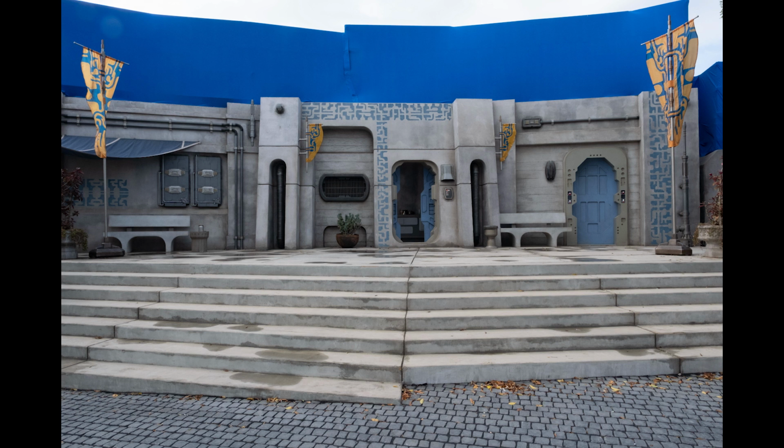We do keep sets anticipating returning to the story locations, and they naturally get aged in the backlot scene dock. So Navarro, we've still got some of this, anticipating whether we're going to come back there or not, which I don't know, or I'm not at liberty to say. But that's kind of the way. And John favors that kind of approach too, just sort of hanging on to things and seeing if we can use them again for the economy of it.